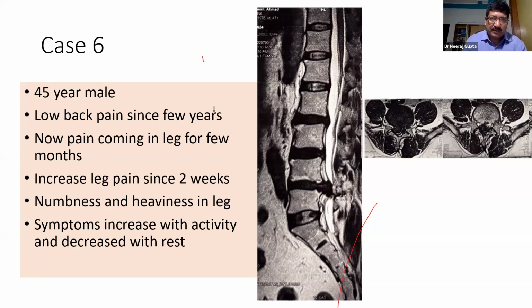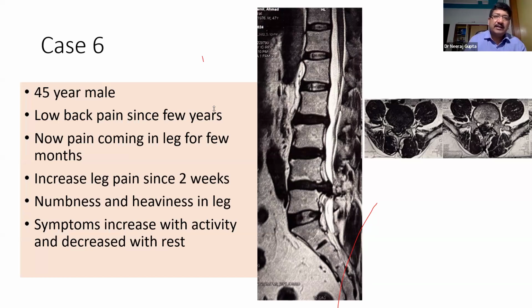If the pain is not progressing, and if there is no neurological worsening, then we can go for conservative management in any spine patient. As I always say, 90% of the patients don't need any surgery. Only less than 10% of the patients need spine surgery.